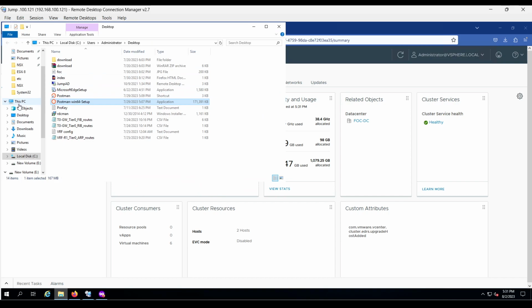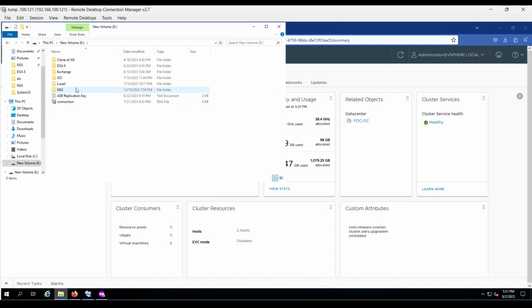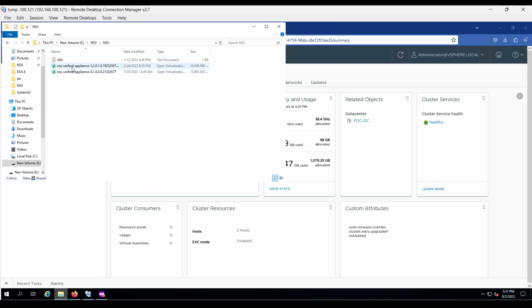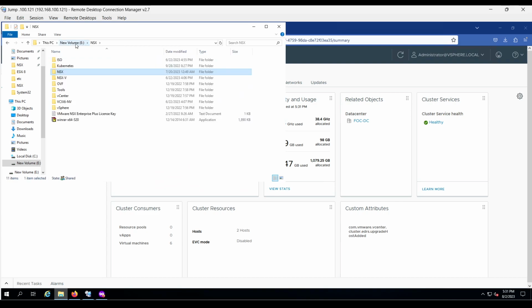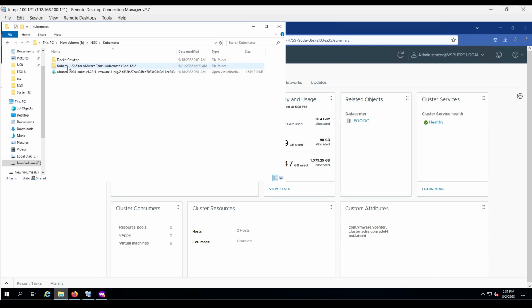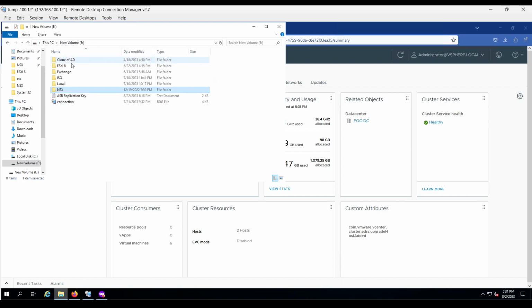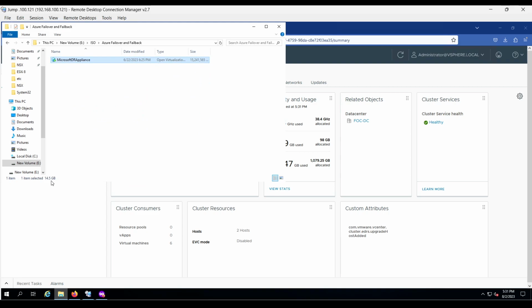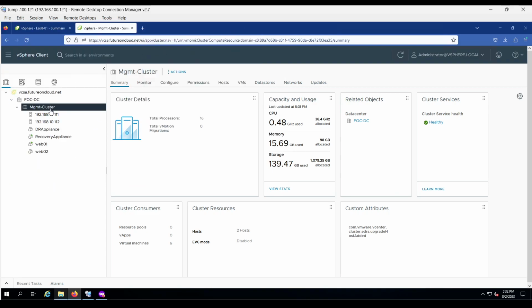This one. As you can see from the size, it's almost 14.5 GB, which we have to install here.